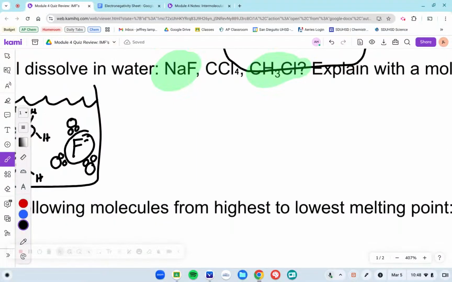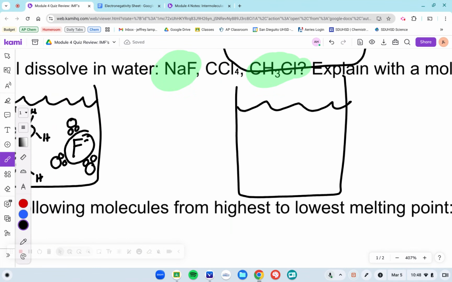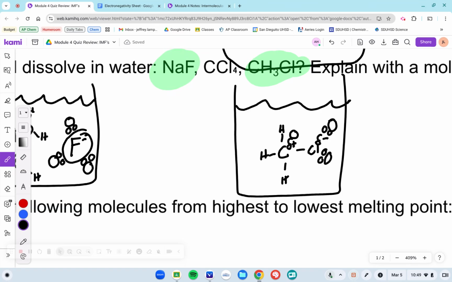Now for the CH3Cl, it's slightly different because this one's not ionic, it's just a polar molecule. Now it starts the same, we have our container full of water, and I can draw my C with its 3 H's and a Cl. Now remember, the negative part of this molecule is the chlorine, the positive is the carbon. So when I draw it, again, I'm going to draw it so that the positive of water is facing the negative. So I put the two hydrogens of water facing my chlorine, and the negative of water facing the carbon. So this would be a drawing showing why those dissolve.